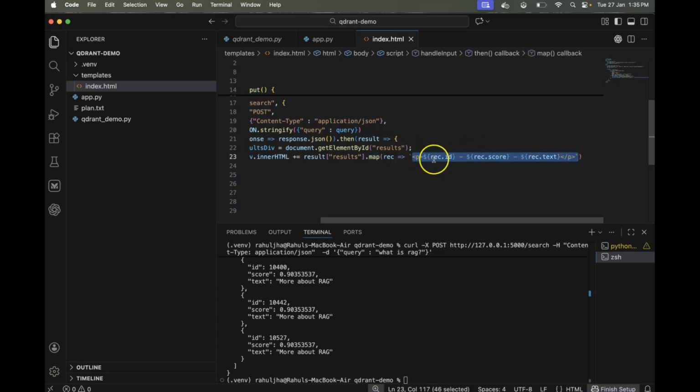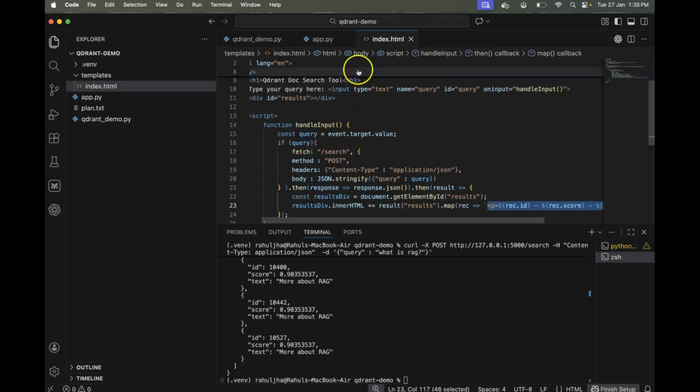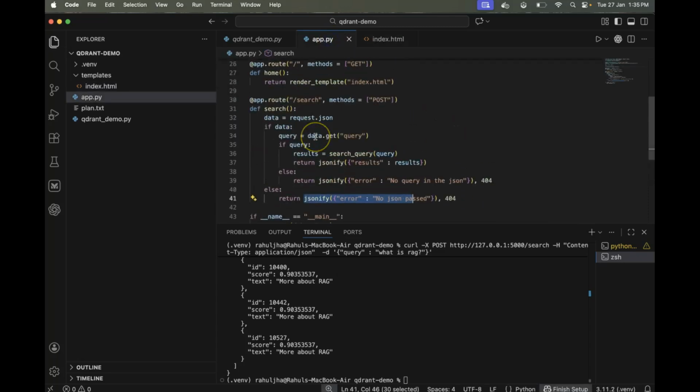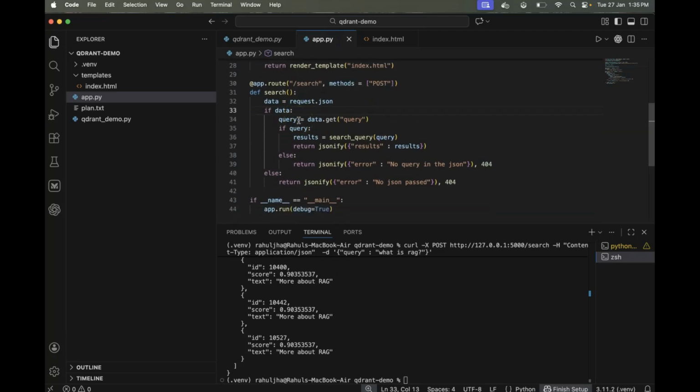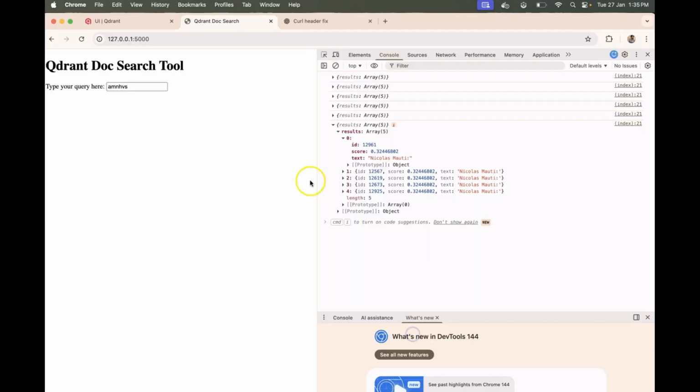And now you could argue that paragraph is not the appropriate HTML tag for this, but you can change it, right? Because this does not matter. The objective of this video was to show you the functionality of the backend API and how it can be integrated using Qdrant and FastEmbed. Okay, so now let's try it out.